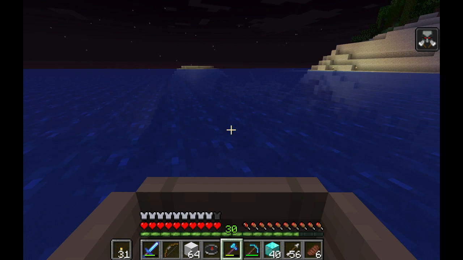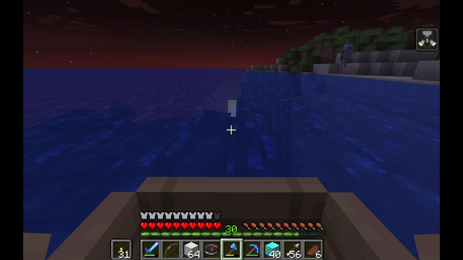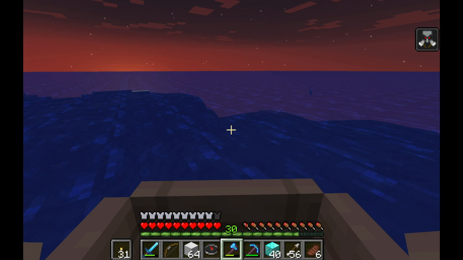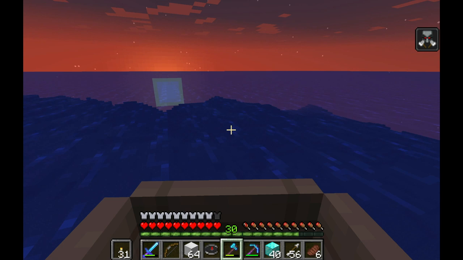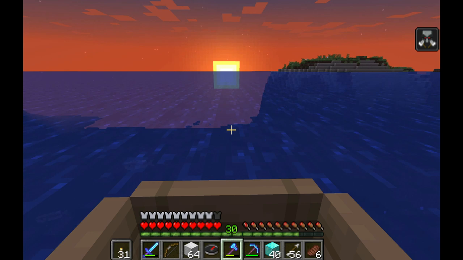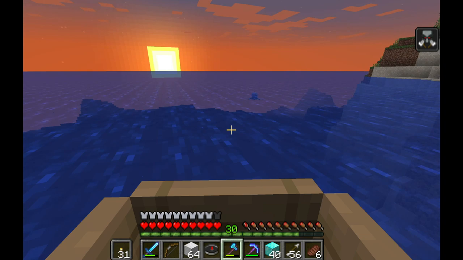Also in my inventory, I have a lot, and I do mean a lot, of gold and diamonds. I've got a lot of iron ore and emeralds. I've got quite the haul. And as you can see, the sun is coming up. And the dolphins really do enjoy gliding along underneath the surface of the water, trying to keep up with the boat.